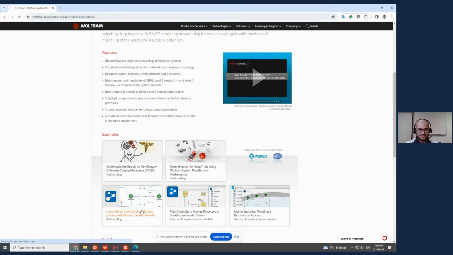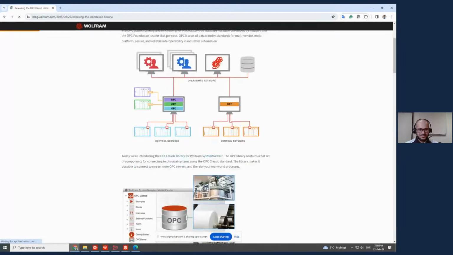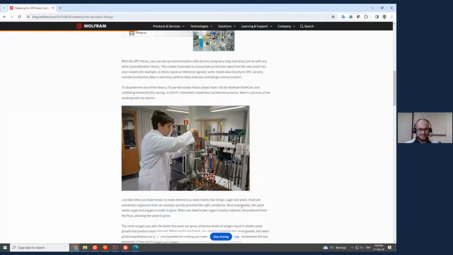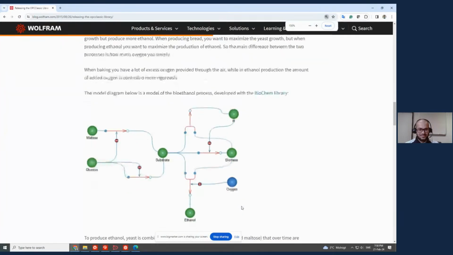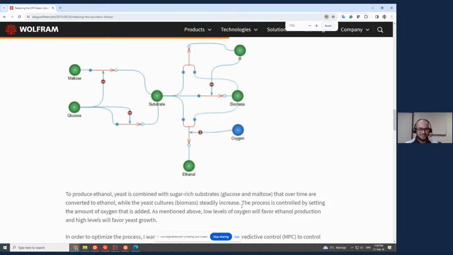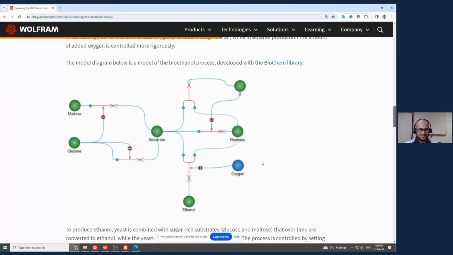So if you click on, yeah, take that example. Doesn't really matter which one. Okay. So this is one from a blog, and if you scroll down, there you have it, and we zoom in a bit to it. Right. So here is one simple process where we have two sugars, glucose and maltose, on the left coming in to the system, and then there are some reactions going on. And we can see that on the middle right-hand side, there's a biomass. Below it, there's oxygen. And the purpose of this one is to produce ethanol, which you see down at the bottom, the furthest down of the green blobs.